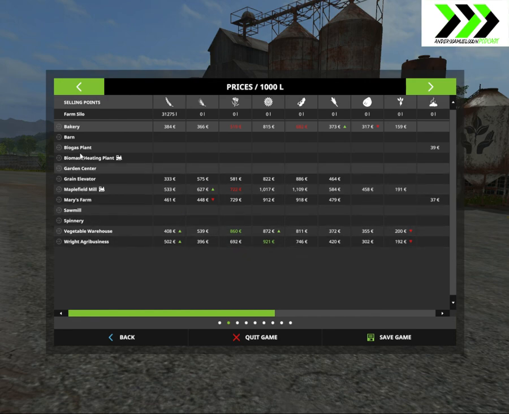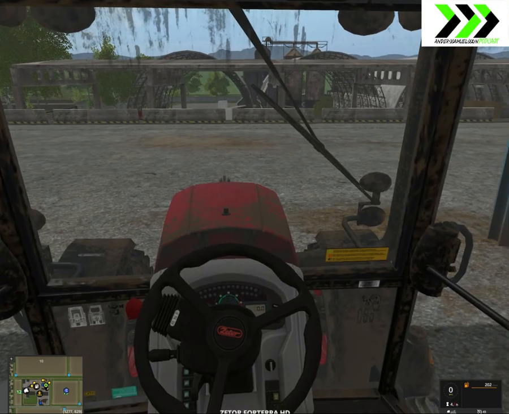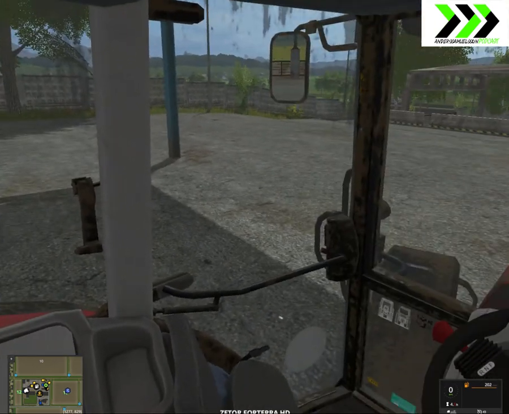So, Maple Field Mill. Could that be? There's some garden center. Maple. Your bakery. There you go, Maple Field. So that's, oh, that's up there. So there's quite a distance to travel from here up to there. But hey, we don't have anything better to do.